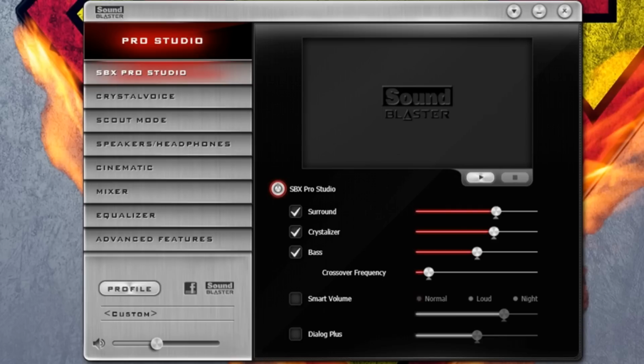Now the first option, you go into the menu, you have SBX Pro Studio. You can select from Surround, Crystallizer, and Bass. You can turn these settings on. Personally, I just left them all off because they weren't that good. I mean, the Crystallizer was good. I thought it was a fun setting.